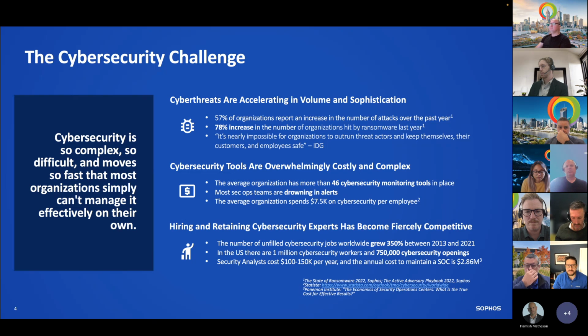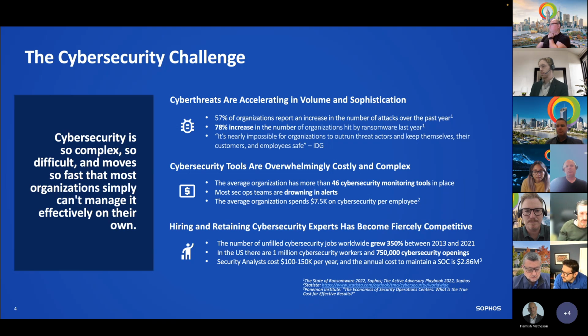Well, the answer to that is about 70% of attacks on SMB, so sub 100, are successful. So why do you think attackers are going after that space? Because 70% of the time they get through. Your 1,000 plus is about a 3% success rate. So Australia is definitely a prime target.